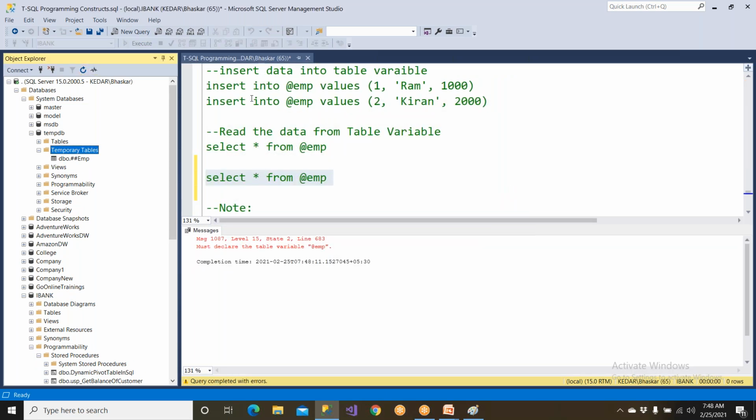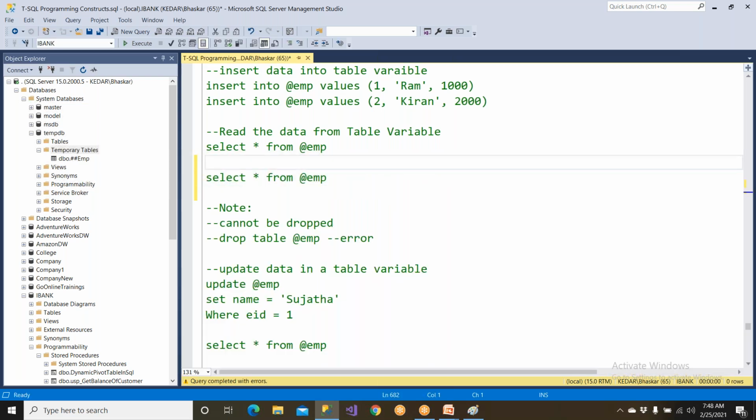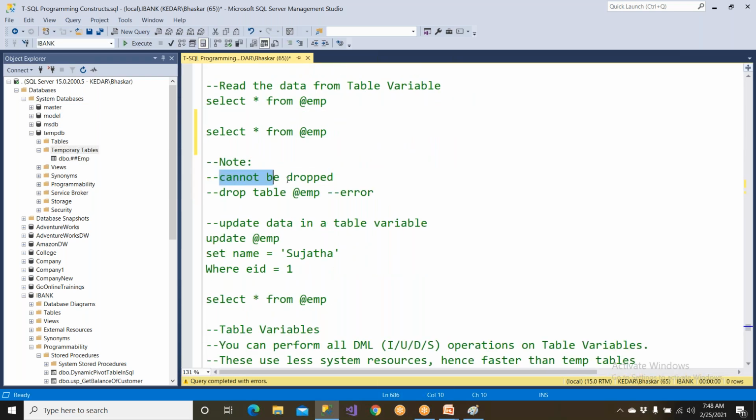Otherwise, the scope is more. Here the scope is very, very less, one time usage only. So it cannot be dropped. Why? These are automatically removed. You cannot drop it. That is also one more difference between a temp table and a table variable.